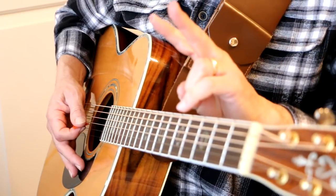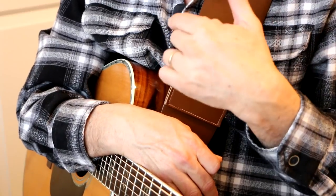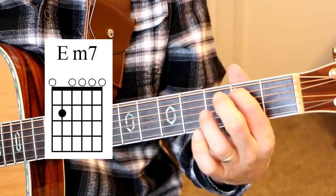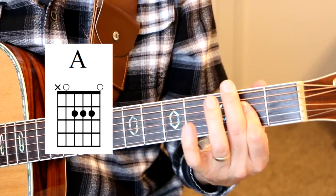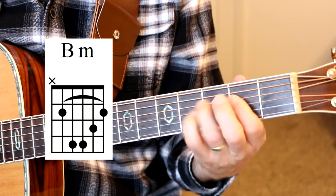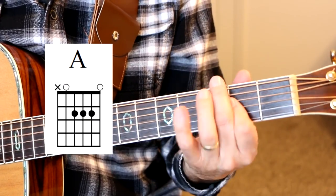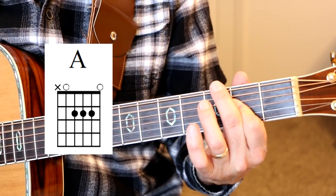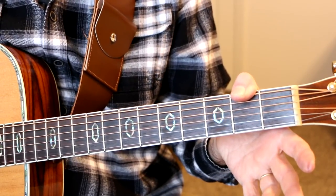Because we're in verse two now. Verse two is exactly the same, the chorus is exactly the same. And then we go into a bridge right before we do the solo. So let's talk about these bridge chords for a second here. One, two, three, four. B minor, A, G, D with an F sharp bass, 1, 2, 3, 4, 5, 6, 7, 8, and then we're into the solo.